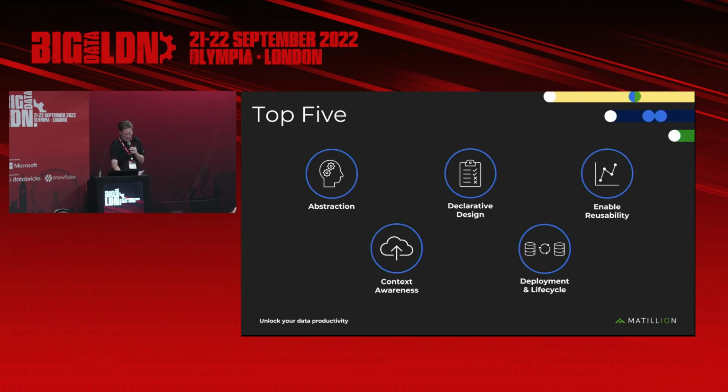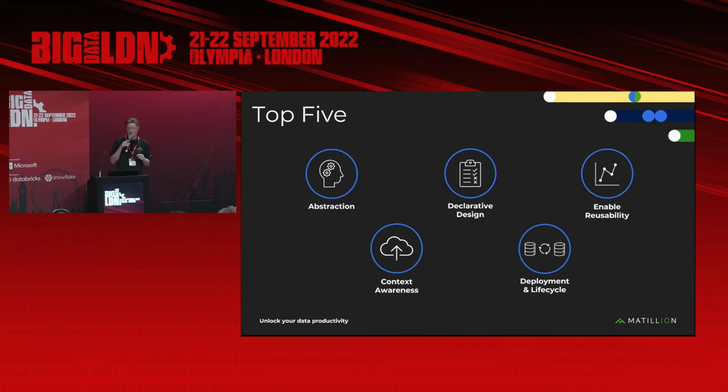Okay, so I'm moving on to the second part of this presentation. I promised a top 5. So here's a summary of the things to look out for. I'm going to cover these one by one in the next 5 slides, but here's a little summary first of all. Abstraction means focusing on asking for decisions. You should be a decision maker when you're in a low-code, no-code tool. Context awareness means that the tool is aware of the context in which you're working, and if it's asking you for a decision, it should be giving you appropriate options to make that decision from.